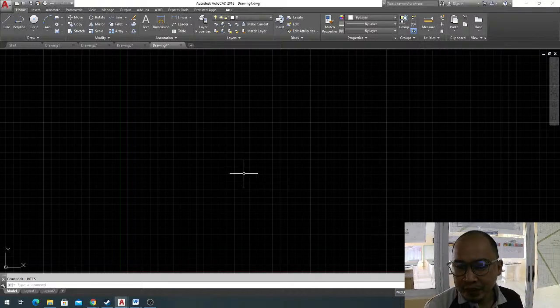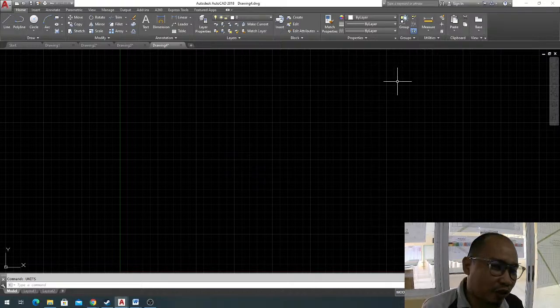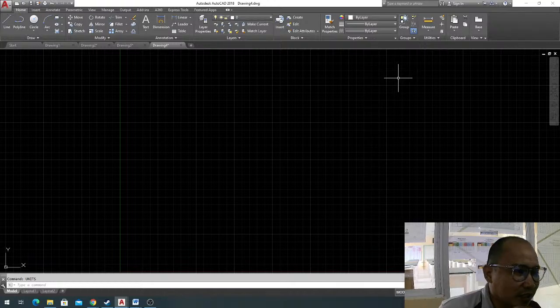Now, so that's it, no? That is on the part of the introduction of opening CAD. That is, if you are really looking for the technicalities of the environment that you are working with.